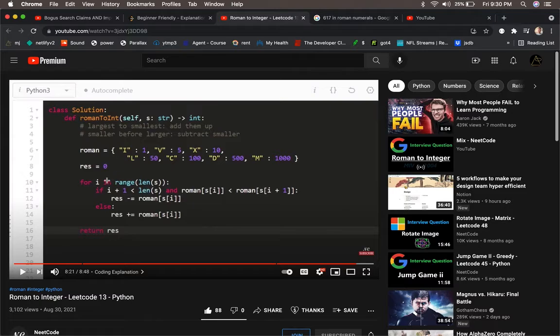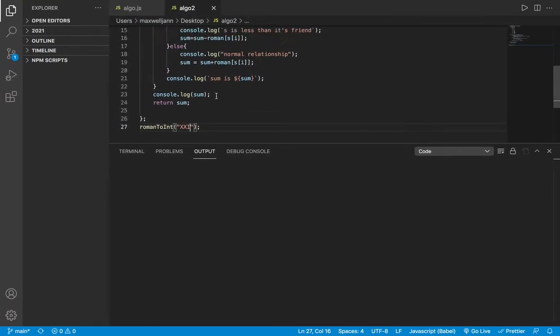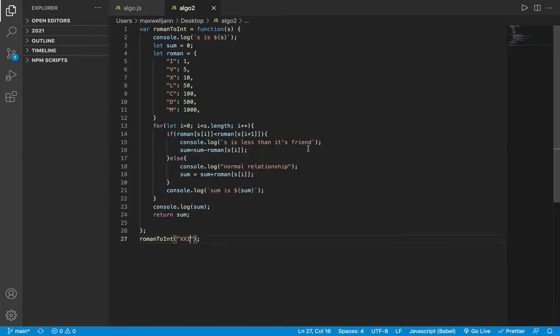I wonder why he did if I plus 1 is less than the length, because I didn't have to do that. So mine might even be more efficient. I can't think of an edge case to break it.